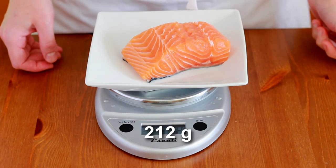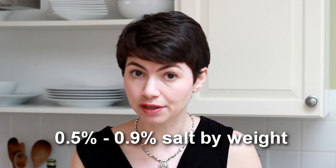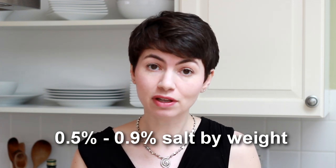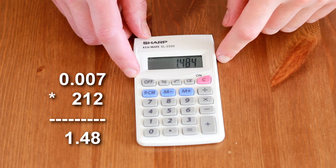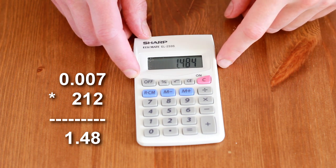It's 212 grams. Most people prefer the salinity level of 0.5 to 0.9% by weight. My ideal salinity level is about 0.7%. 0.7% of 212 grams is 1.48 grams. Unfortunately, a regular kitchen scale can't weigh such small amounts accurately, which is where the T-scale comes in.